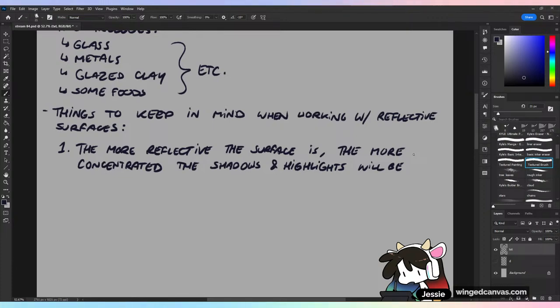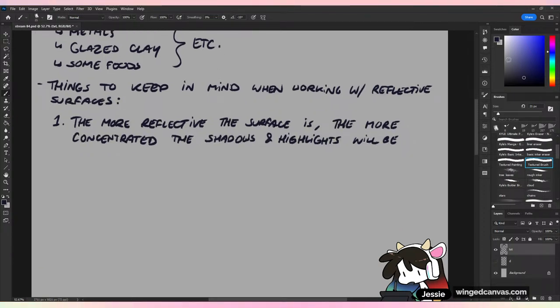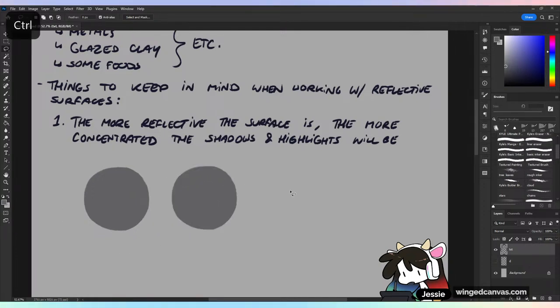The more reflective the surface is, the more concentrated the shadows and highlights will be. If you've ever seen glass, and of course you have, if you aim a flashlight at it, you'll always get a really bright reflected highlight back off. And the inverse of that is that you'll also get very harsh edges. Now, everybody's seen it done in a more painted way, so let's actually do this in a more cel-shaded way.